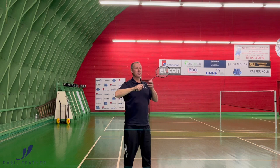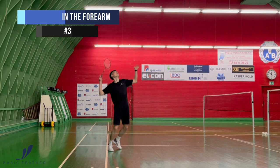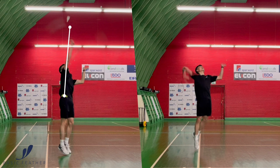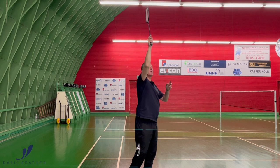When you have your elbow up and you are ready to play your shot, it's obviously a rotation of your forearm. We've got the racket up here and we are starting to rotate the forearm. The shot in the defensive clear is most likely played just around here, whereas the attacking clear is played a little bit further in front of your body. And of course, it's all about getting the shot played as high as possible above your head.